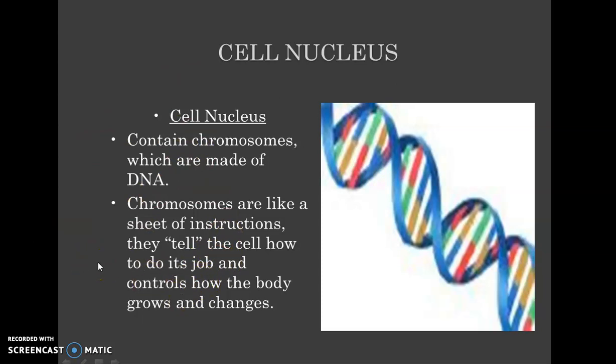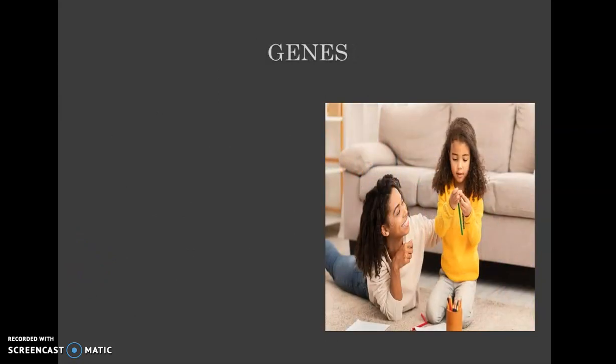So if you're wondering why your classmate might have a growth spurt and they grow a couple inches while you don't until next year, well, that's inside your cell nucleus, inside your chromosomes. So it's what's called your DNA, which tells your body when to really grow and when to do this and do that. And also, again, helps have ear cells be ears and heart cells be hearts.